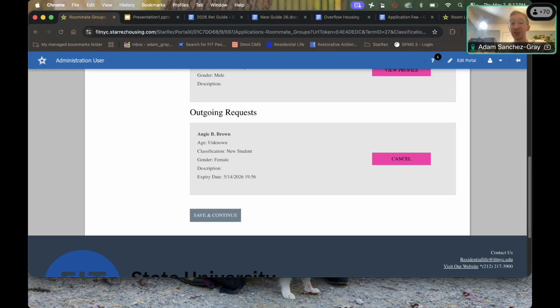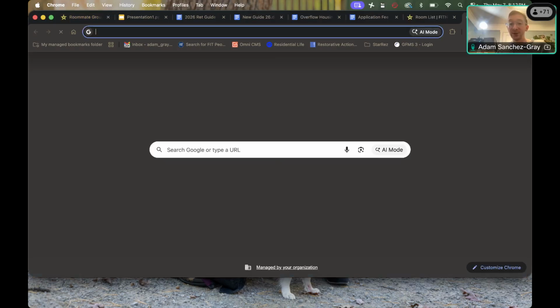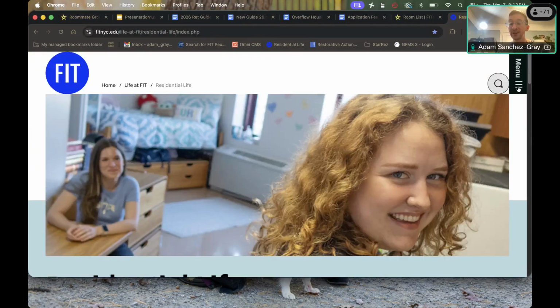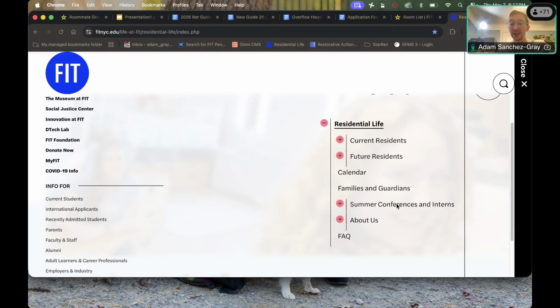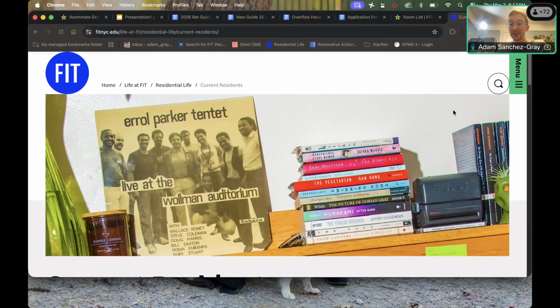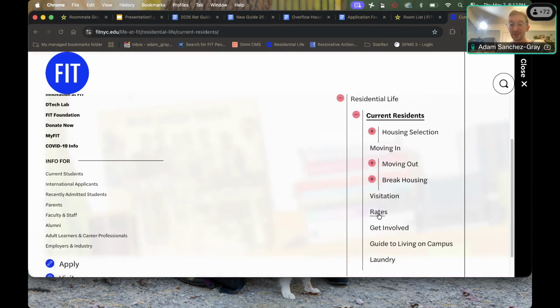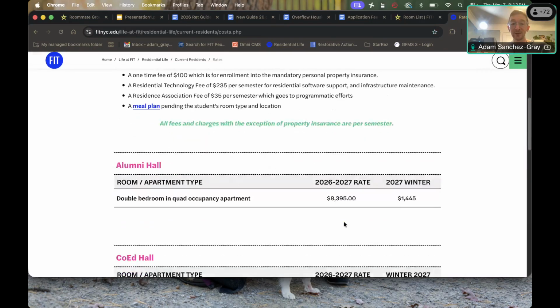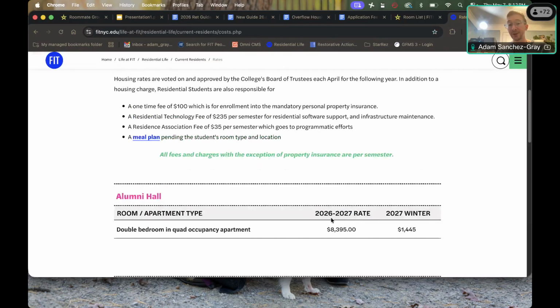The prices for next year are live. Let me show you. If you go to the Residential Life webpage, go to current residents, and then go down to rates. These are our rates for next year. We have both fall and spring semesters as well as winter, since winter is already published.